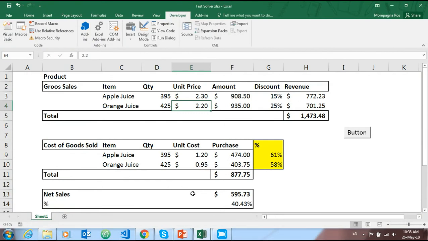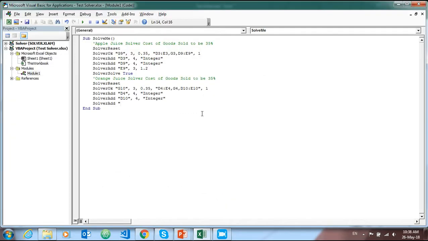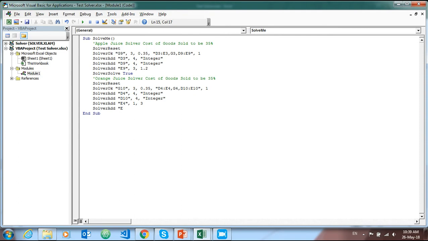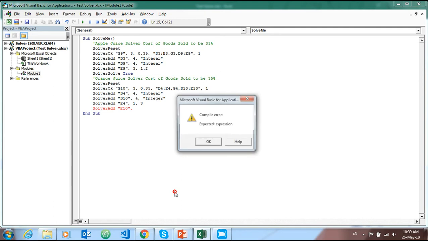At E4. So it's less than or equal to. It means that the relation is 1. It's less than or equal to, and $3. Then I add another solver at what? The cost is E10. So the relation is about greater than and equal to 0.95.